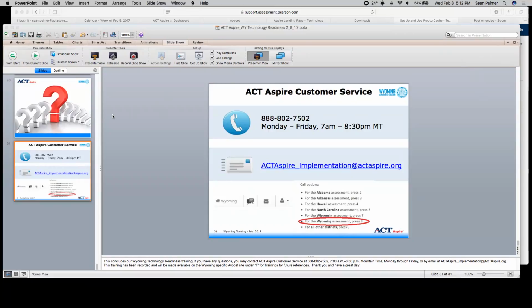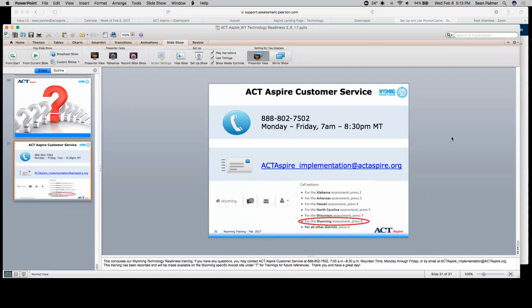Okay, are the presentation slides that you just showed us what is going to be posted on the WDE website for our future reference? Yeah, we'll have that on our Avocet site. Actually, we can do both. We can put the slide deck out there, or we can also put the recorded session that has the answers to all the questions as well. Yeah, I think the slide deck would be one of the most useful because it's very, very tightly written. Sure.